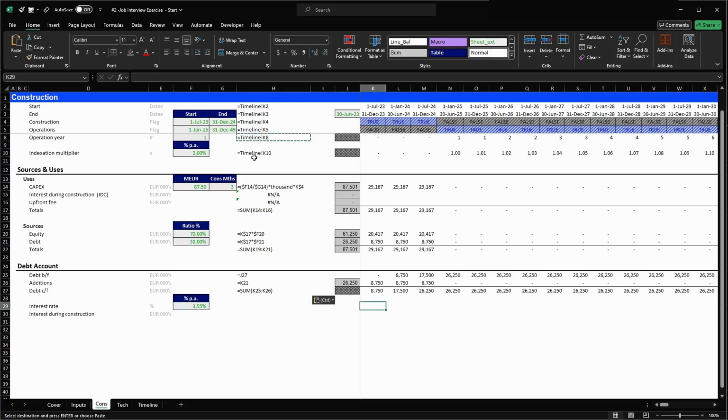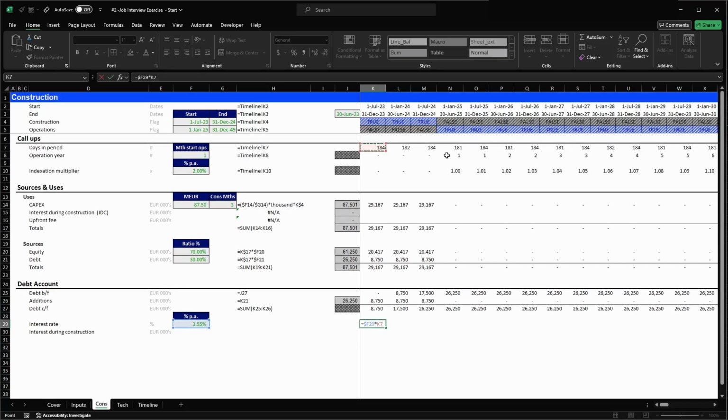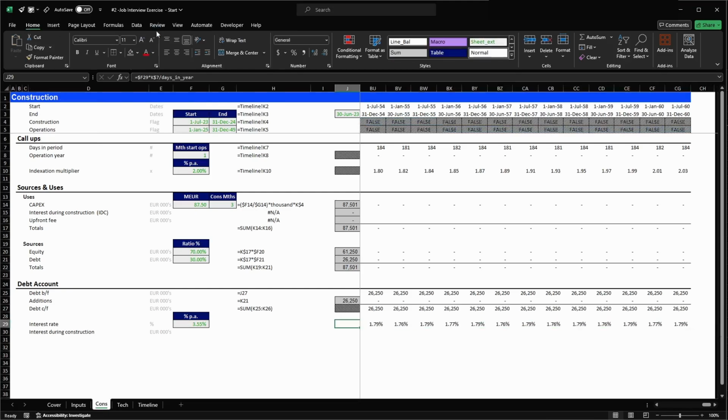So that's going to be straightforward. It's going to be equal to what? The percentage per annum, F4 3 times, the fraction of the year, right? That can be calculated as the number of days per period, F4 twice, divided by days in a year. Enter, and this is going to be a percent. I'm going to copy and paste across, and here we go.